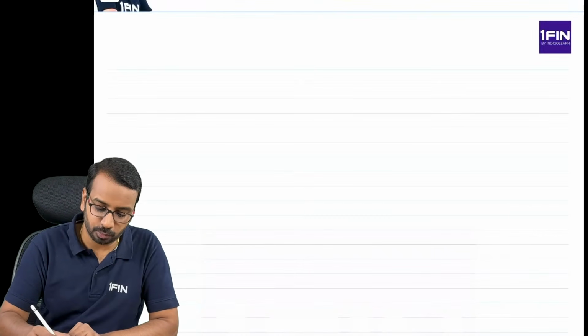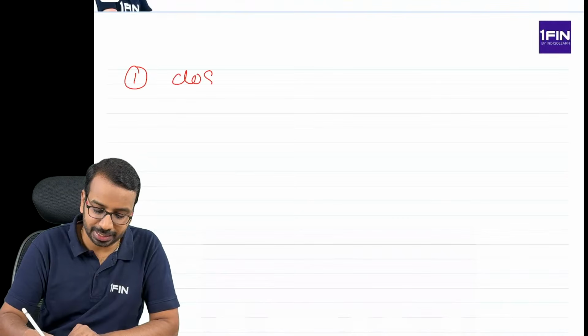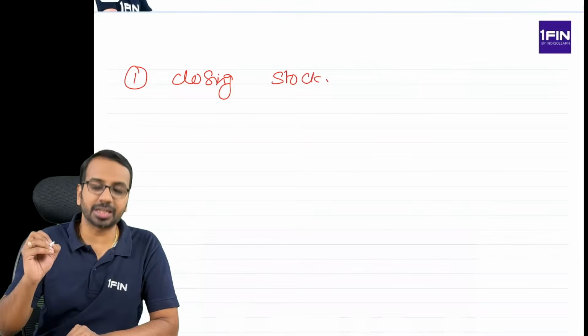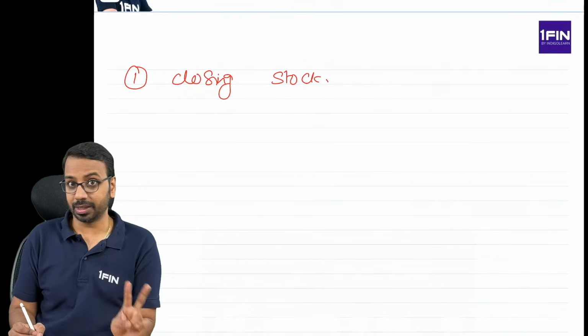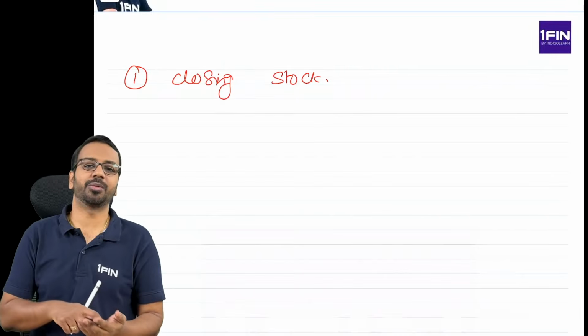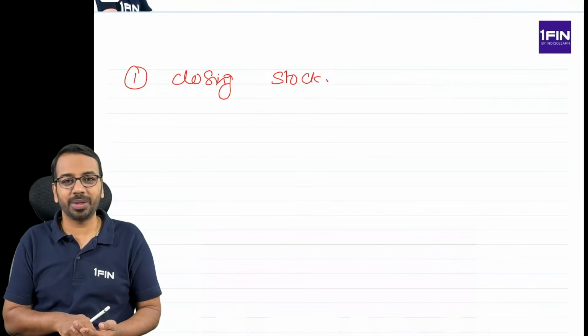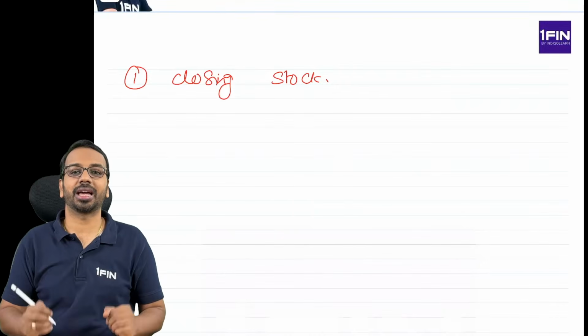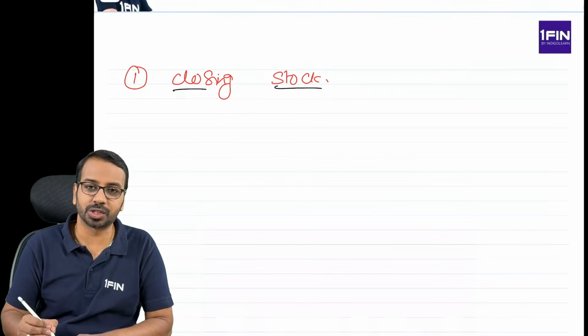Now, first and the most common adjustment is related to closing stock. As far as closing stock is concerned, I said it appears twice. Where will it appear? Credit side of P&L. Now, tell me one thing. Do we have credit side of P&L in the statement format? We do not have. So, sir, then what is to be done with this closing stock?